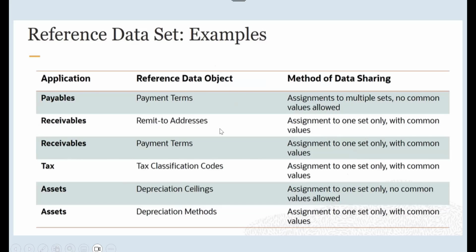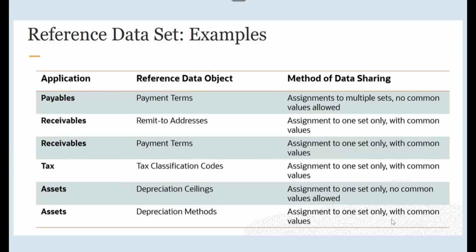For receivables remit-to address and payment terms, the available method of data sharing is assignment to only one set, without or with common values. For the tax classification code, it is again assignment to one set only with common values. For the assets depreciation ceiling, assignment to one set only, no common values allowed. And for the assets depreciation method, assignment to one set only with common values.